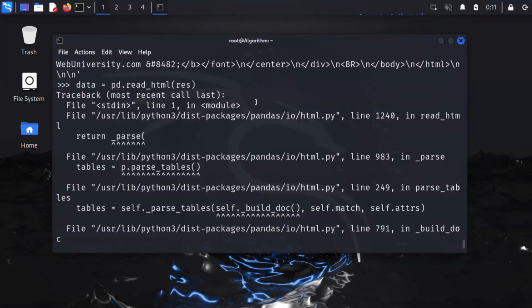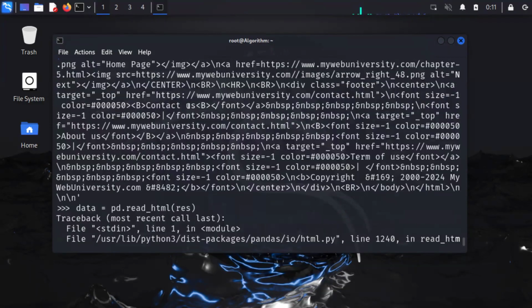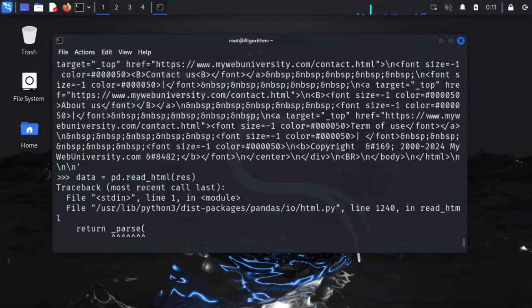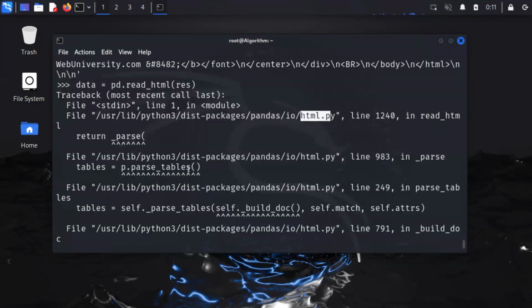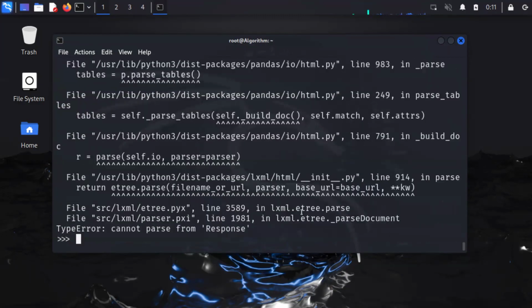So sometimes when you get these errors, you have to go to pip and install additional packages. So let's see, html5lib, LXML. Okay, so it says cannot parse from response. Somehow the LXML package is not available, maybe, or other ones.